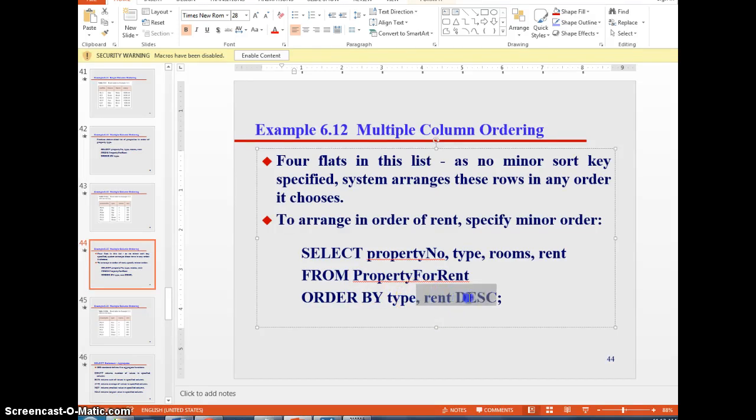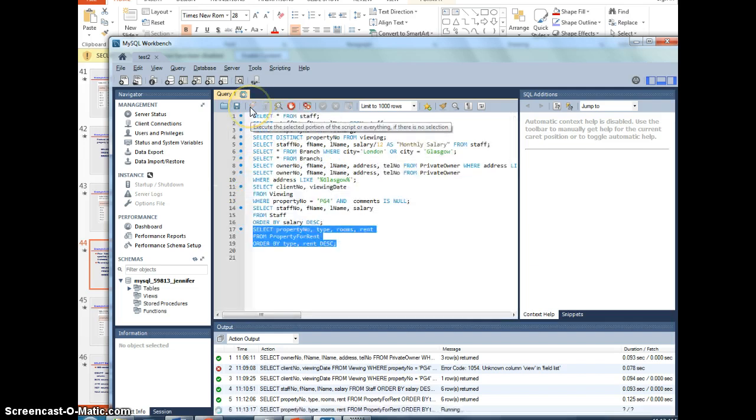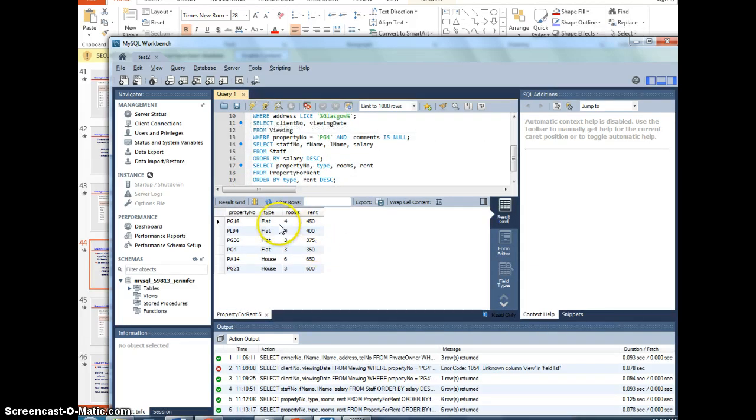I'm going to add this part to our workbench. If I run it again, I select it and hit the lightning bolt. It sorts according to flat and house, by type. Within the same type, it is descending from higher to lower. Okay, so that is the result.